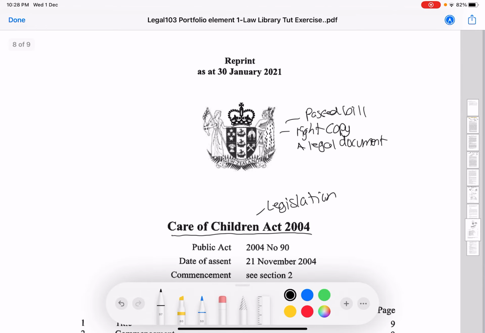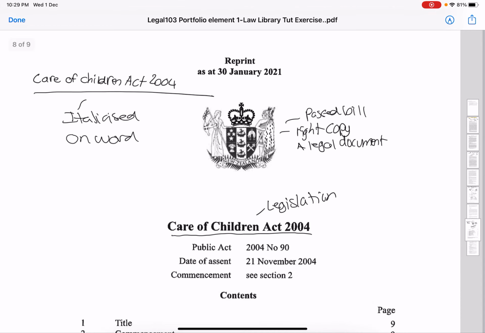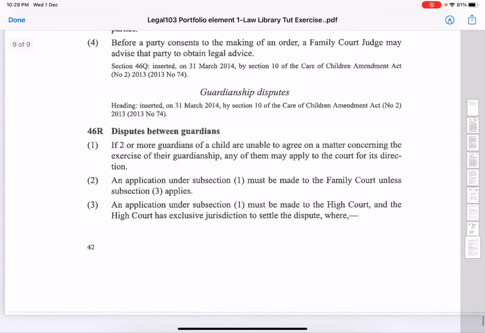So what we'll do now is all we have to write, and this also needs to be italicized: Care of Children Act, and then the year 2004, and you can have that all italicized on Word when you're writing it out on a computer. Alright? Then that is about it.